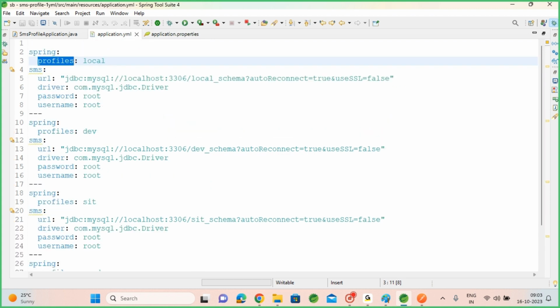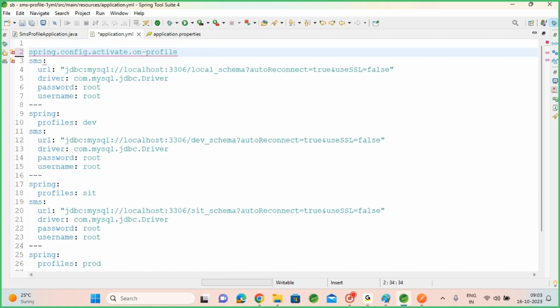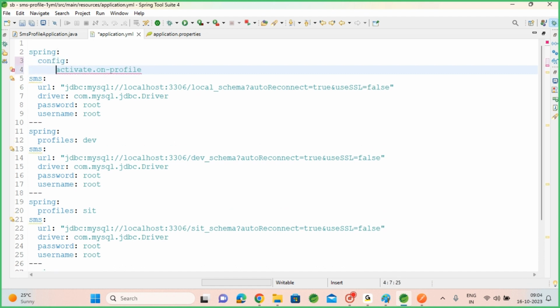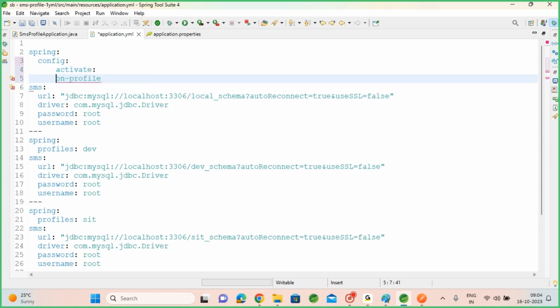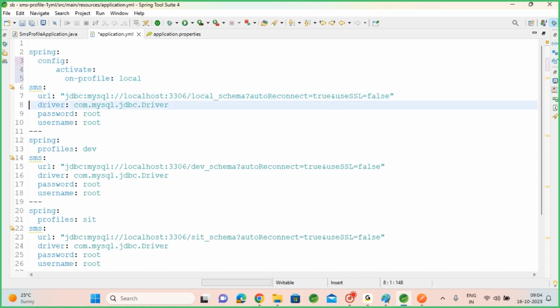Same like there. Spring dot config dot active on active profile is equal to local. It is saying use this property instead of Spring dot profiles.